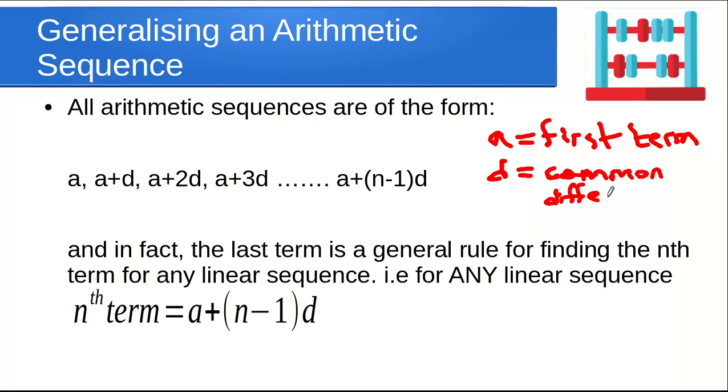And you can certainly see this if I just take the fairly simple arithmetic sequence I was using initially, 1, 4, 7, 10, 13. You can see the first term a is 1, the common difference is 3, so the next term will be 1 plus 3, the term after that will be 1 plus 2 times 3, the term after that will be 1 plus 3 times 3. That's why that is the general form of an arithmetic sequence. This nth term here is the nth term generalized.